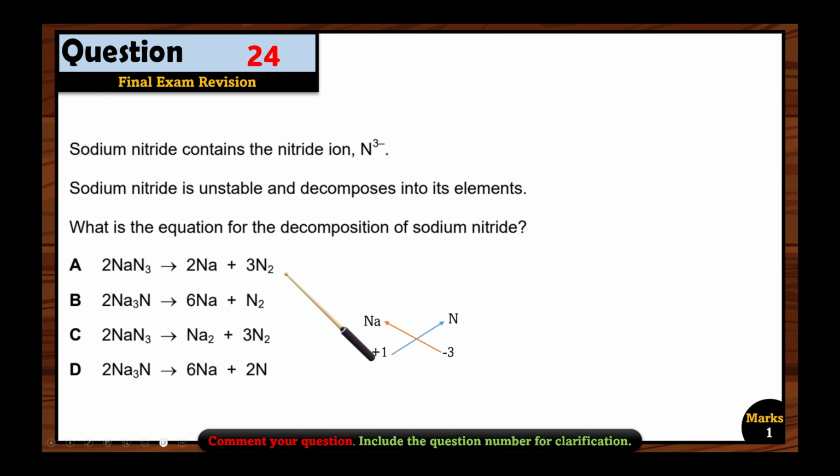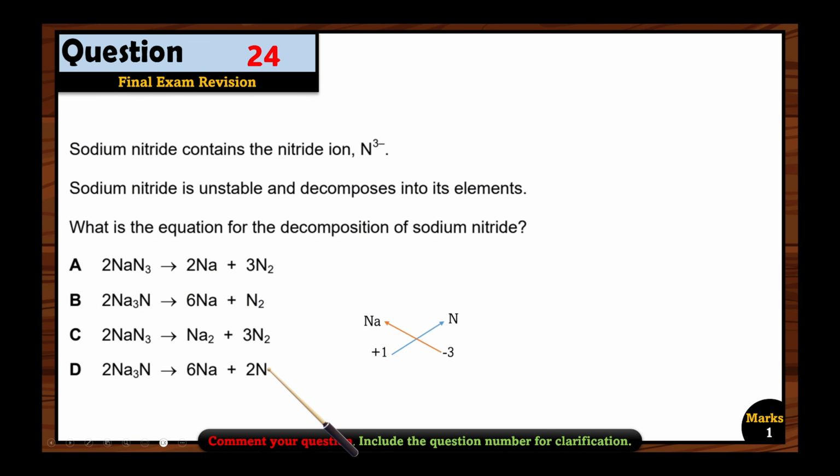Okay, so that's right. But now let's come toward nitrogen. N2 or N, which option is right? Usually the gases are always in diatomic molecule form, right? And we know that nitrogen is a gas at room temperature. It is a diatomic molecule, so usually in nature it exists as a molecule, not as an atom. N is an atom, so it's wrong, okay? In nature, it will never be present in the form of an atom. So N2 is the right option because it's a molecule, not an atom, okay? So B is the correct option.